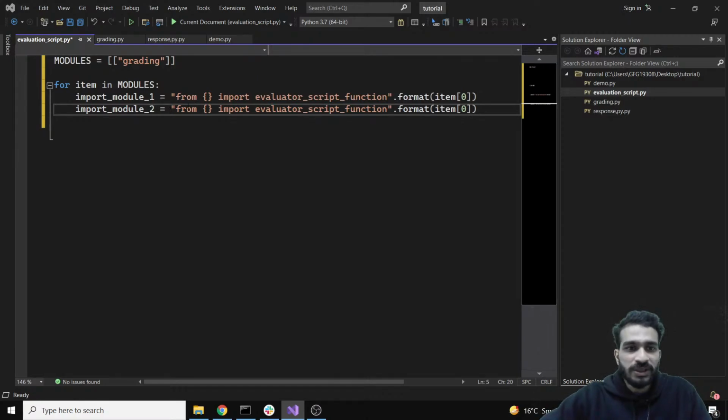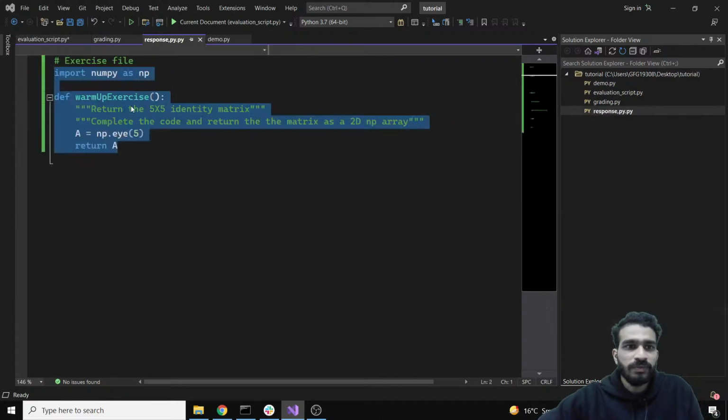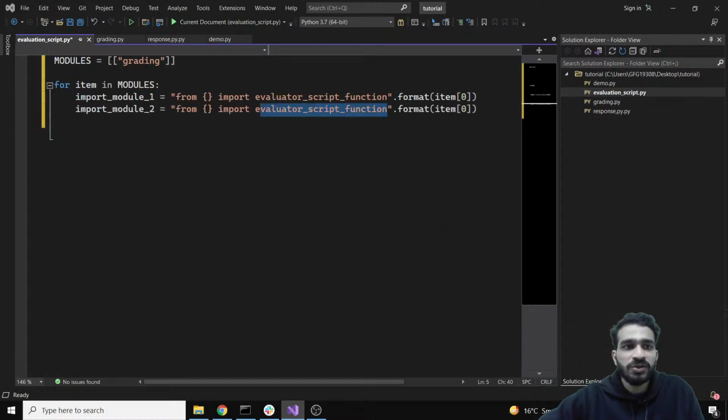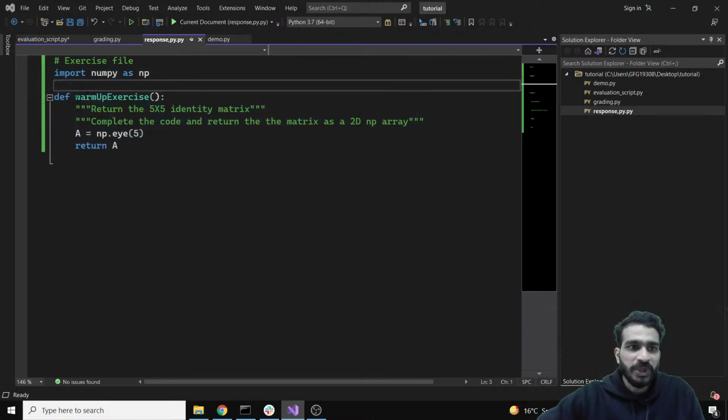Okay, so now the second item that I want is the warm-up exercise, right? And if you see, the warm-up exercise is already present in the grading, right? That's why I have given the module name as grading, because both the functions that I want are present inside the grading script. So the second function that I want is warm-up exercise.